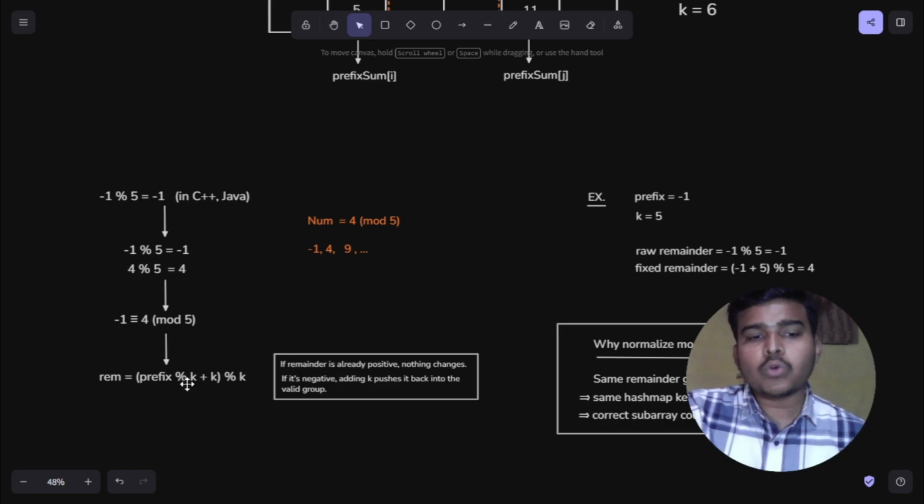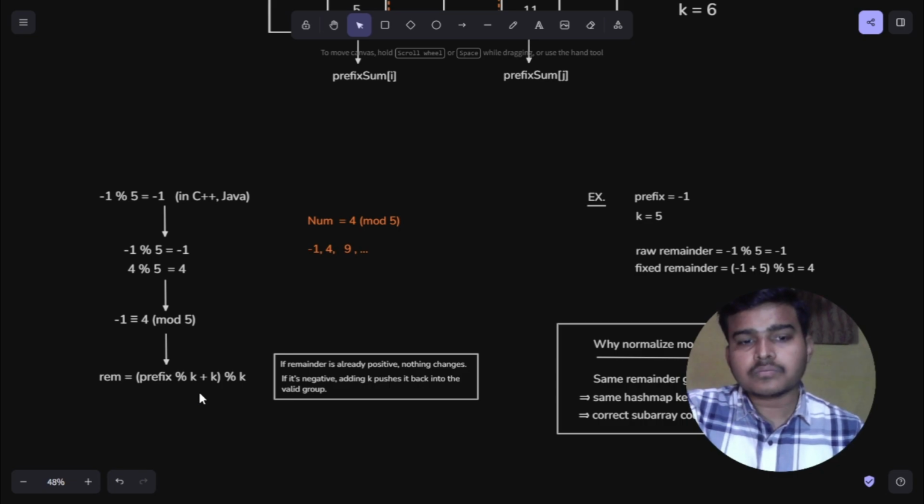Now if you take 9 mod 5, it is going to give the remainder 4, and then adding plus 5 to that, it is becoming 9. If you are not performing the mod k, it is going out of the range, because the k value is 5, and this particular value is going beyond 5, that is 9. So we will have to perform mod k.